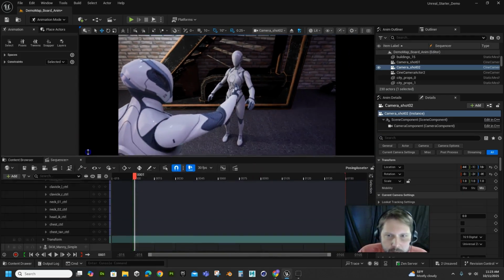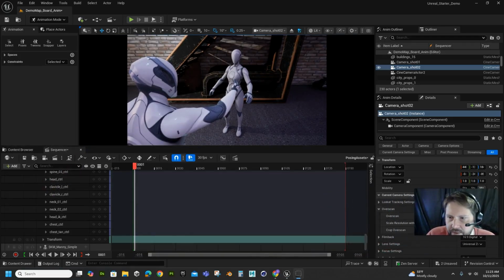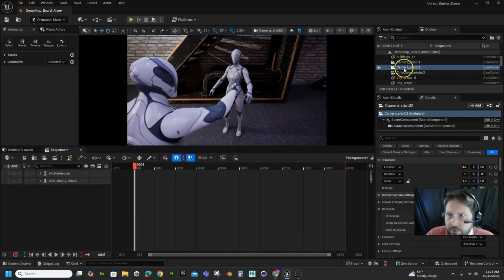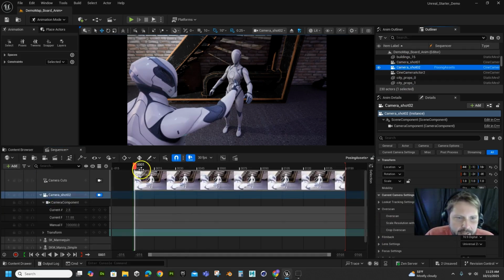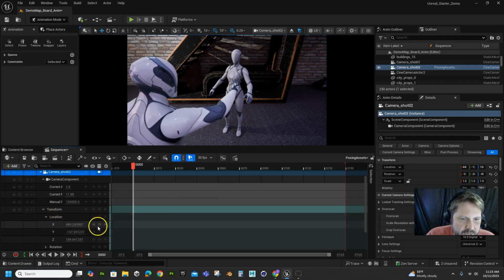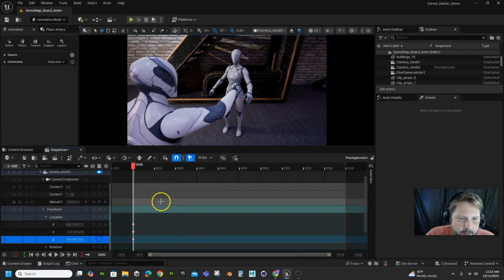So if I wanted to animate the camera, all I have to do is add the cameras that I want to this sequencer. And now I have this camera cut, and in here you'll notice I have a transform on the camera, and I'll do that just to demonstrate this. But let's say I want this camera to rotate or something. I'm going to go into my location, and I'm going to set a key on these guys just like that. And then I'll scroll down a little bit, let's say 60 frames.